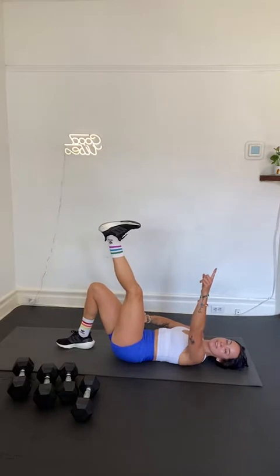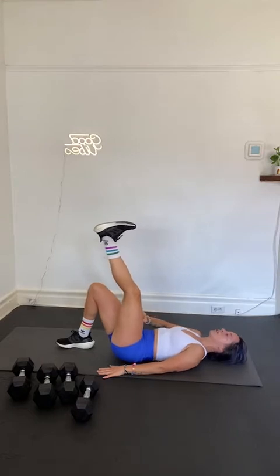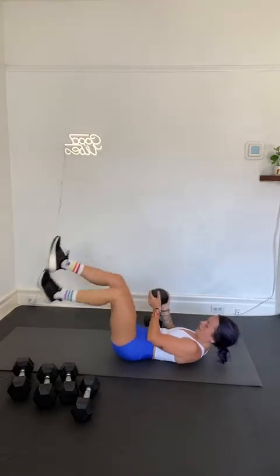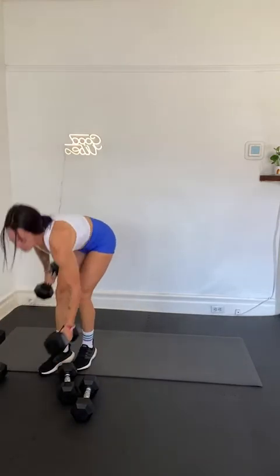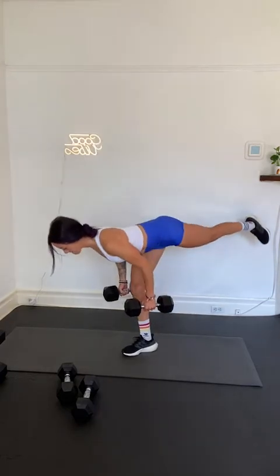One more time. Can you believe it? We're already there. Only one more time, then we have our finisher. Round two. You're going heavier. More power. We're back up. Single leg deadlift in 3, 2, and 1. Back up, back on. Whew. A little heavier. Weight in where you can.